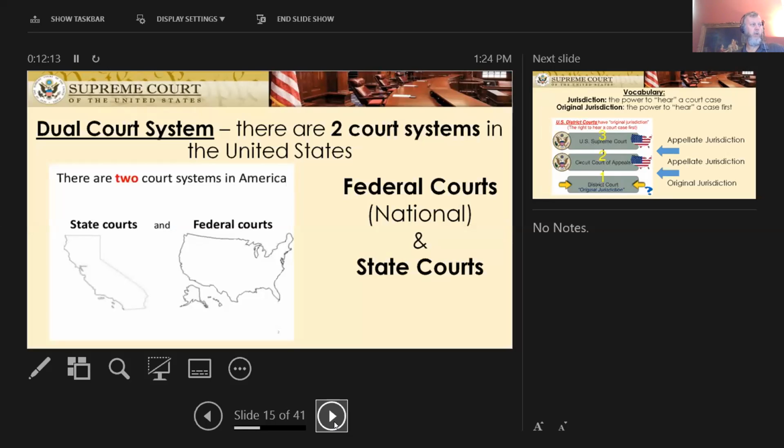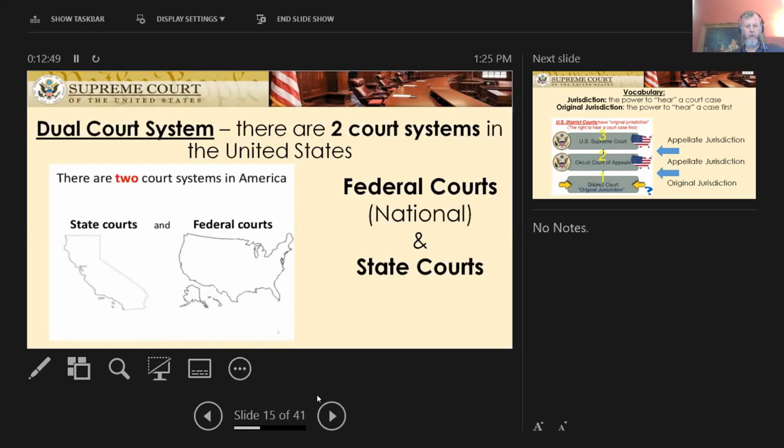Now, this leads us to our next information, which is a dual court system. So we said we had the federal courts. Now we're talking about our lower courts, which would be our state courts. So this is the 2-court system. Now, some of you answered on the exit ticket yesterday that it was a 2-court system, but that's not completely accurate. You have to have in there what those are. It's a federal court and a state court. The federal court is different than state. Our state court system would be in Tallahassee.